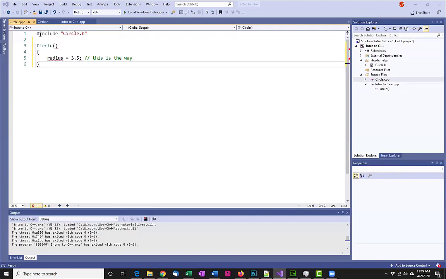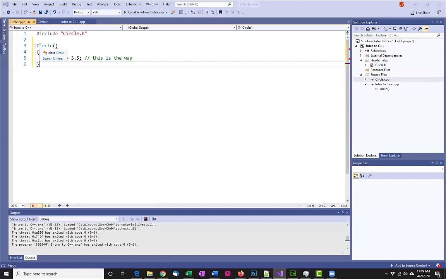Okay, I'm going to just paste this in here. And you notice it goes, whoa, I don't know what you're talking about. This has errors. Okay, so it actually has a couple different errors. It's going to say, well, wait a second, this is the same name as a class. That's a problem. You can't name functions the same name as a class. It's talking about a variable called radius, which doesn't exist, and it's all confused about that. It's going to be confused about the fact that this function doesn't return a data type. And it shouldn't because it's a constructor. But it doesn't know that.